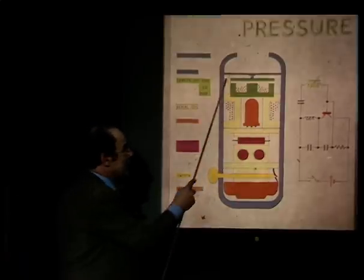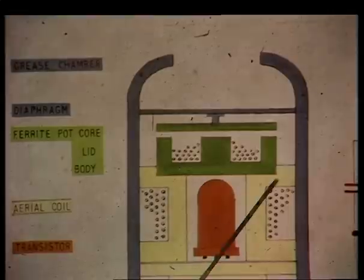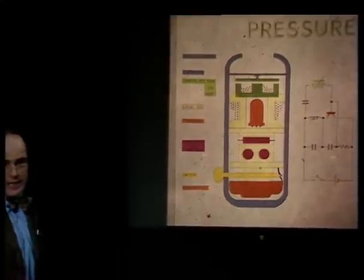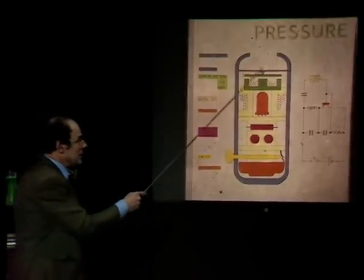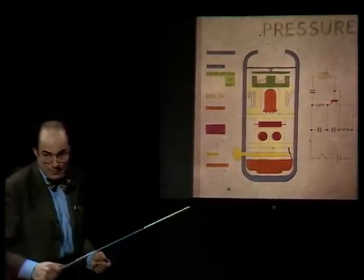Now, in this particular case, this is a pressure pill, and it consists of a tightly stretched metal diaphragm, which will bend when pressure is applied to it. And in bending, it will change the tuning of the transmitter. The method used for changing the tuning is not at all dissimilar from the method used in tuning some FM radio receivers. So what this pill does is turn changes in pressure into changes in the frequency at which it transmits. It changes its wavelengths, as we would like to say.